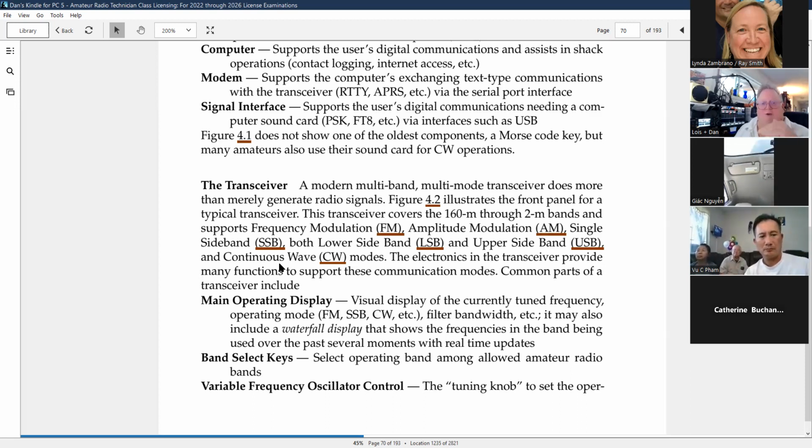You turn the transmitter on, a signal comes out, you release the key, there's nothing. You press the key, the signal goes out. There's no intelligence embedded in the radio wave. It's simply there or not. And because it's simply a case of, can you detect it, it's really efficient. It can get through when you can't hear anything else, because all you do is ask, is it there? Is it not? It's like a light in the distance. It flickers on, flickers off. That's all you have to have. Main operating display.